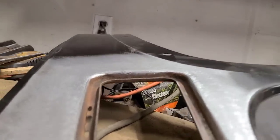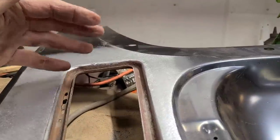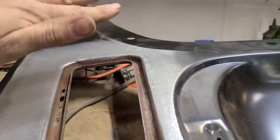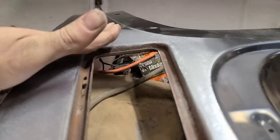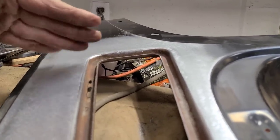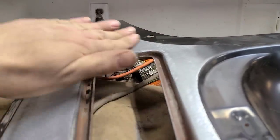This is just kind of a dance of finding the right balance. Like I said, whenever stuff like this is stamped into a panel, you even see it on modern cars, whether it's a hole for a side marker light or a door handle or whatever, there's always a bit of a weird wow in the panel. So what I'm trying to do is just find the balance. I don't want to make this thing bulge out too far, because then it's going to have a weird shape in it that way, and then you have to try and body work it into the rest of the panel. So I'm trying to find the right balance where it has some crown but not too much, and I don't want it dished in like this, obviously, like it was.